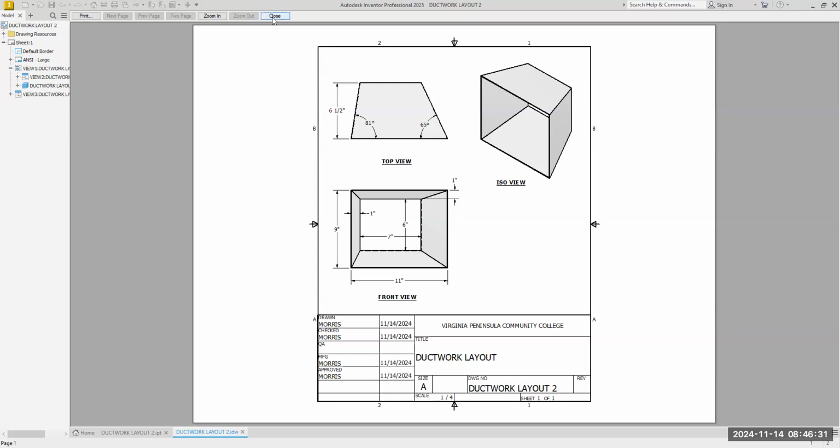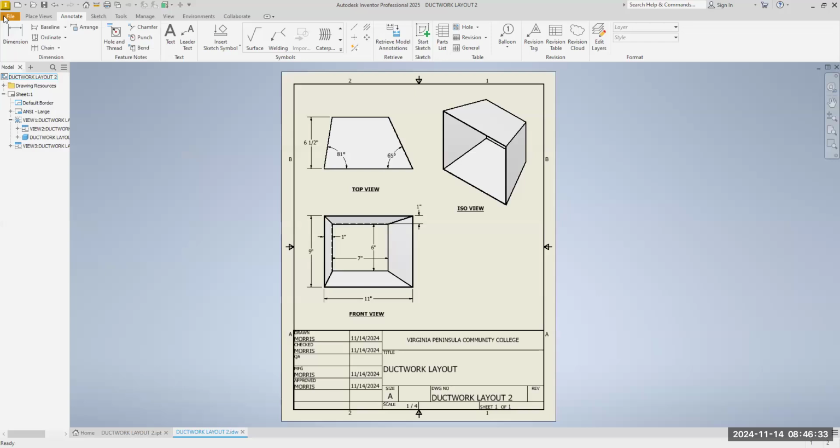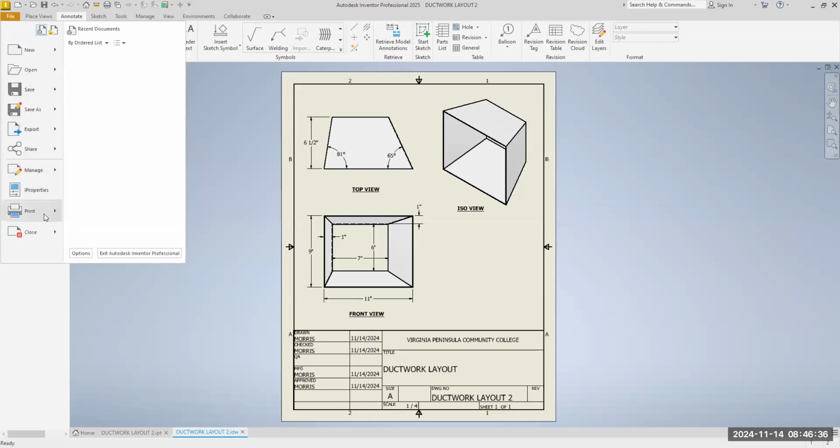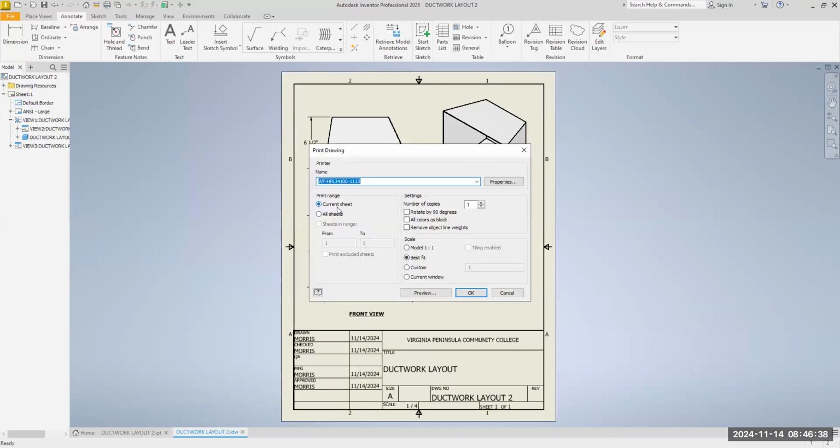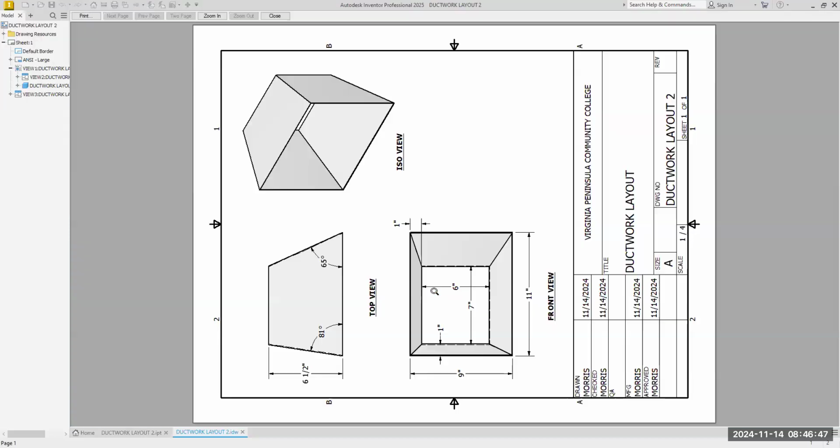So we want to close this and go back in, File, Print. Make sure you select current sheet, best fit. Now rotate by 90 degrees and do a preview. Now see how much nicer that looks. I'm not going to hit the print button, but if you did, it'd be here. So all you need to turn in is the PNG and the PDF.